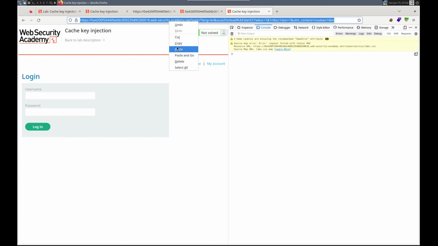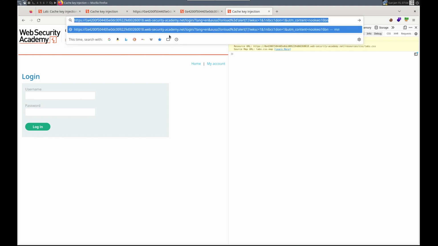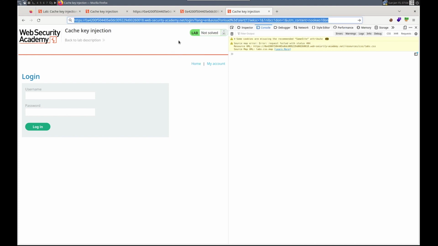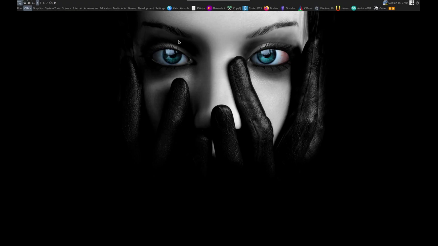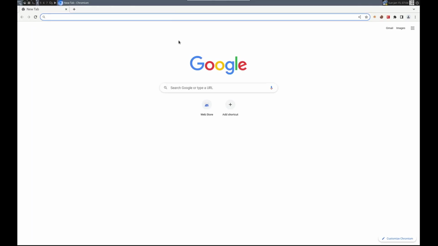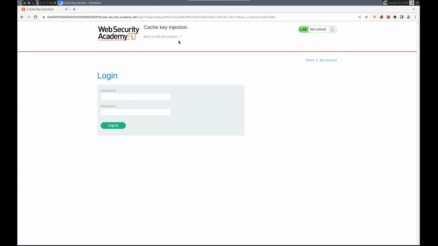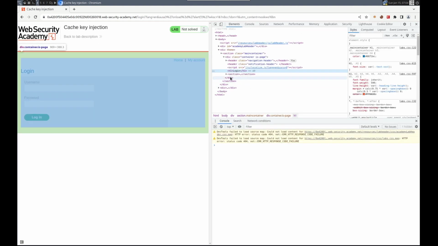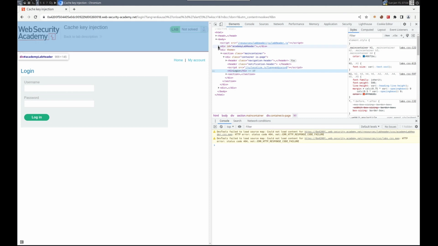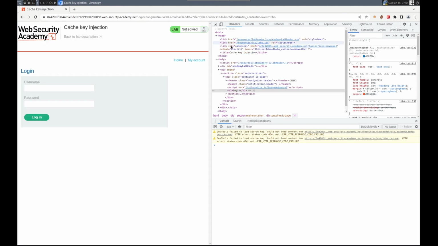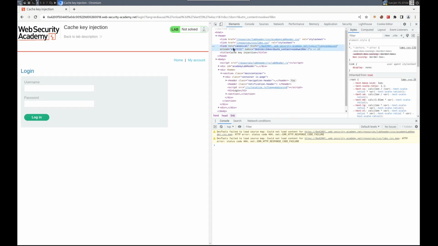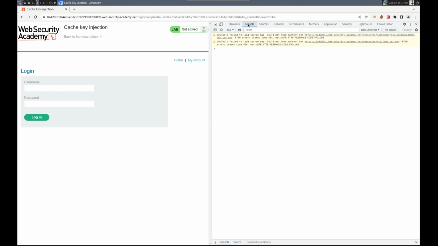Let's, whoops. Copy for Chrome. Nope, that didn't work either. Inspect. Was it in the head? It was in the head. So why didn't that execute?